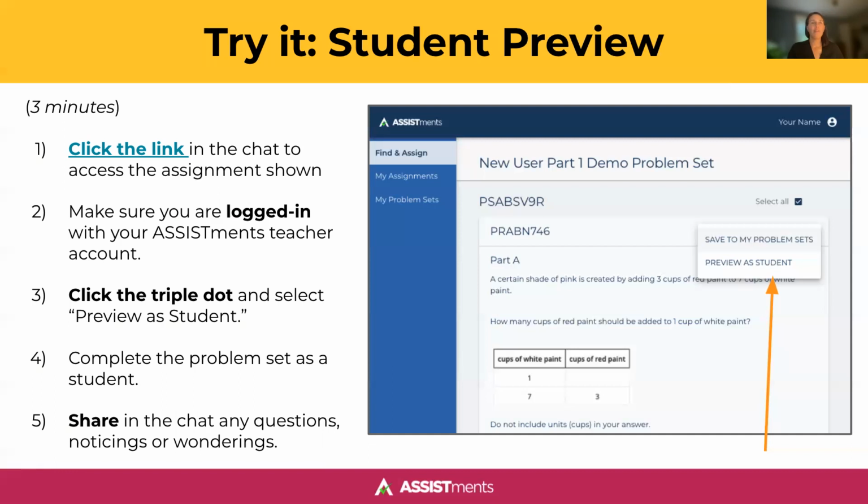I'm also wondering if any of the teachers in the group have seen this problem set. This is from Algebra 1, Unit 1. So if you're an algebra teacher, maybe you've assigned this to your students already in paper format. And I wonder if you have any comparison, what you think about assigning digitally.